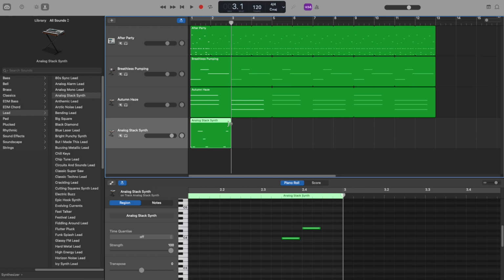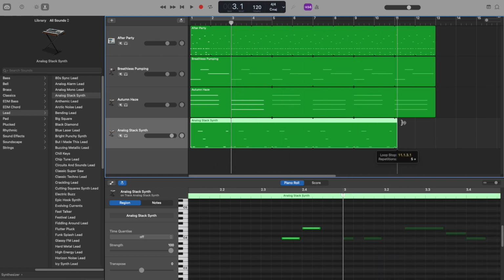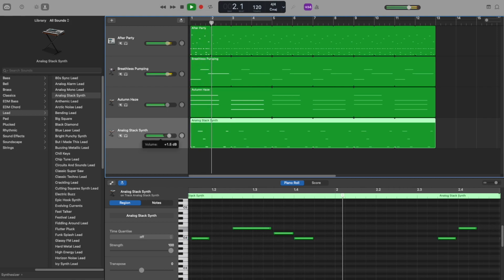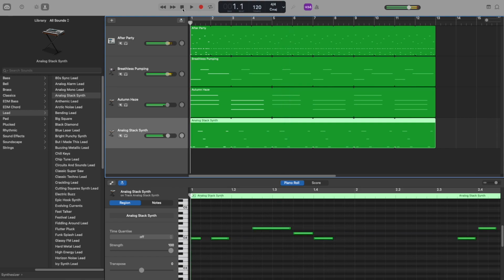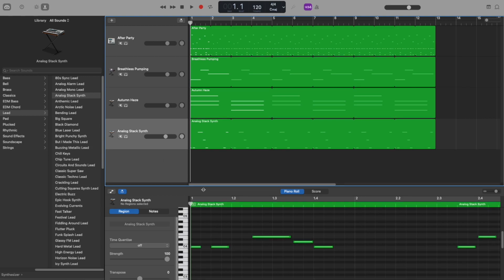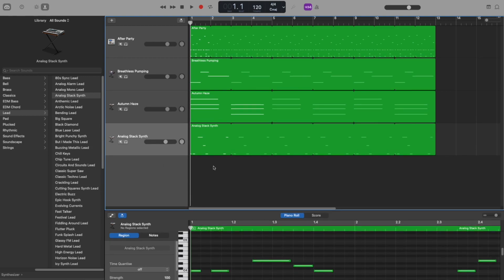So if I now click and drag from the top right hand corner, hopefully I've got now a repeating pattern. Let's see. So those parts are working together pretty well. I'm just turning the volumes up and down here to try and make sure that everything fits quite nicely. I could try adding in another lead synthesizer on top of there if I want to, playing another melody pattern.